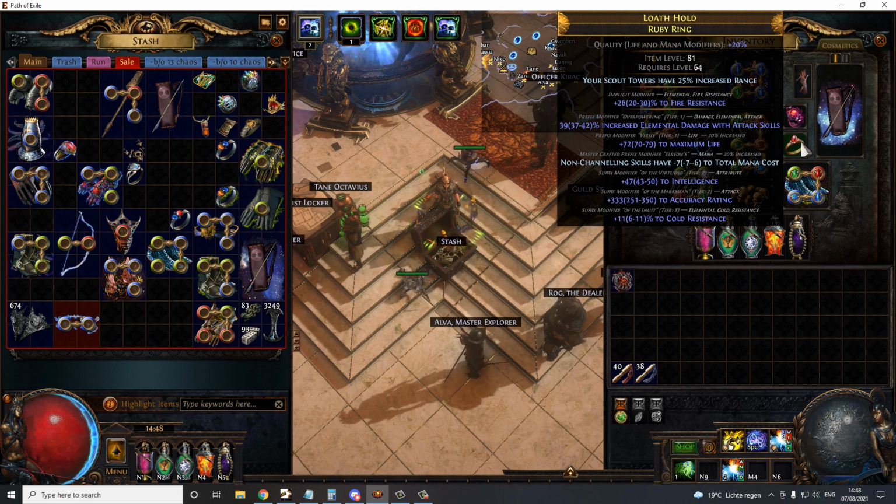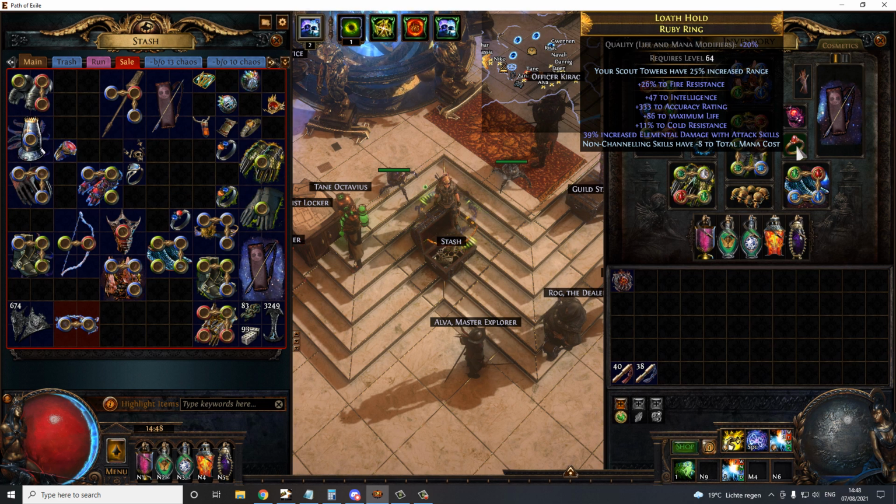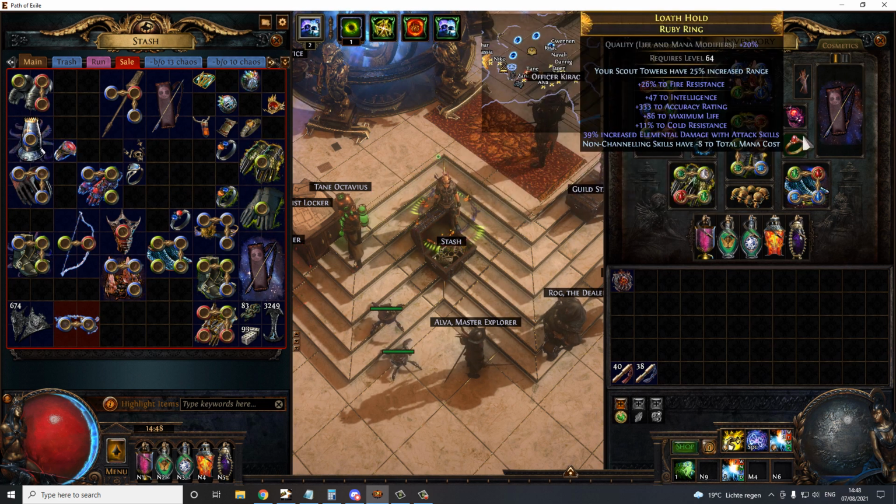And then my suffixes will most likely be crit multi, int, and either accuracy if I need it, and if I don't need accuracy, I'll go for some damage there as well. And then the prefixes will be the same, so elemental damage attack, life, and minus mana cost. That's the ideal case scenario, so I'm still looking forward to crafting a new ring.